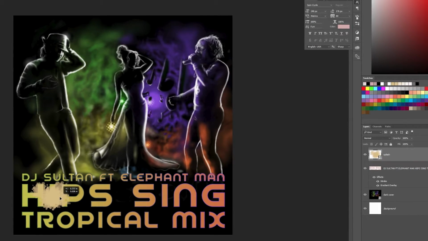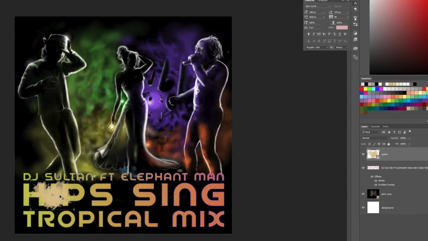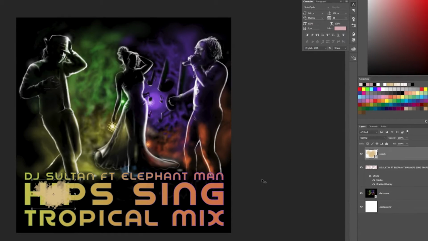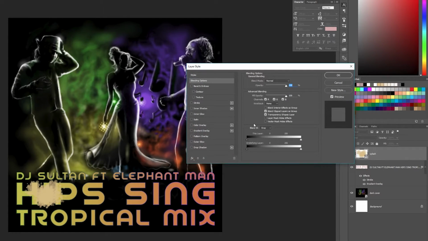Drag the selected layer on top of the text and double-click the gray area on the Layers panel to bring up layer styles again. This time, we'll change the blend mode. Blend modes are used to determine how layers blend with one another. It's easy to understand once you've browsed through them. We can select Multiply from the drop-down box next to Blend Mode. You can see the change immediately on your document. We can optionally adjust the opacity. This dictates how visible a layer is going to be.